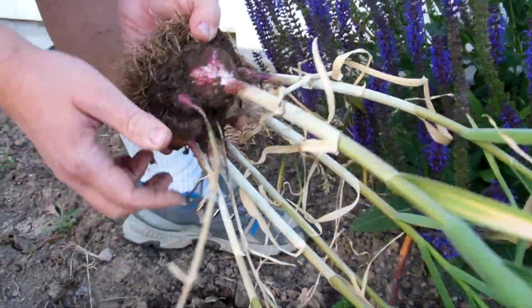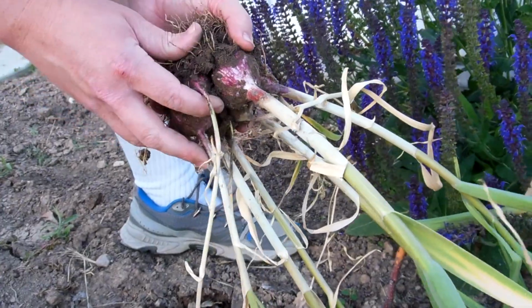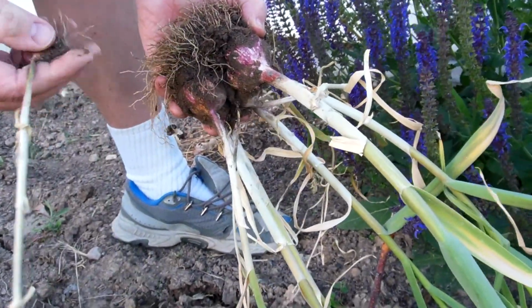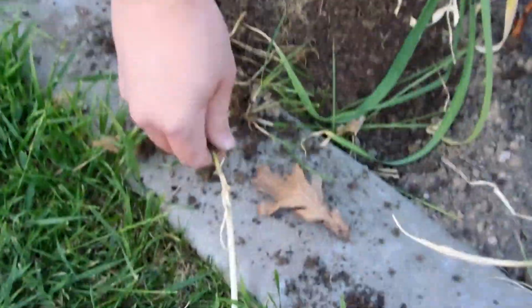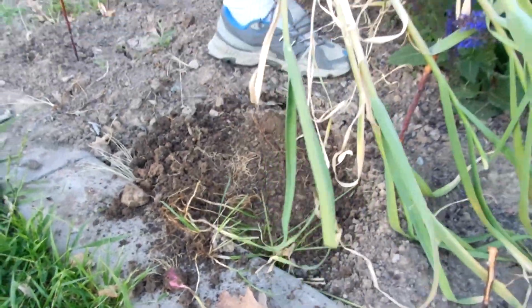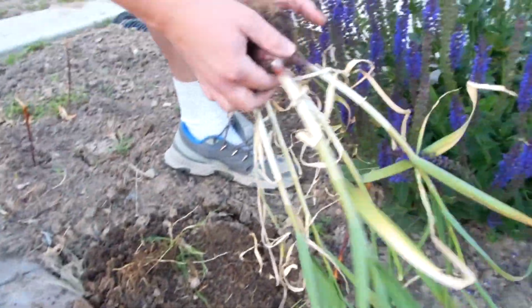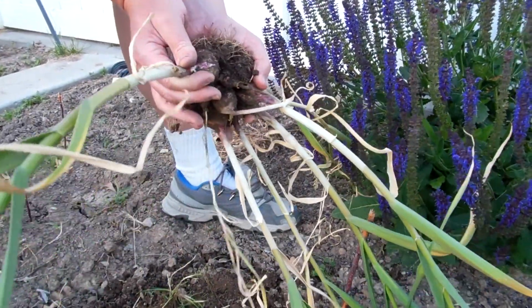Now, none of this stuff was planted here. We didn't plant any of this. It all just came up. I don't know exactly why it came up, but it did. So there's one. There's a pretty good size one. Here's a big one.